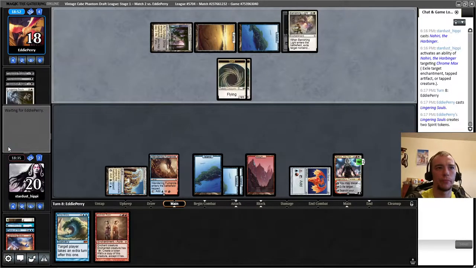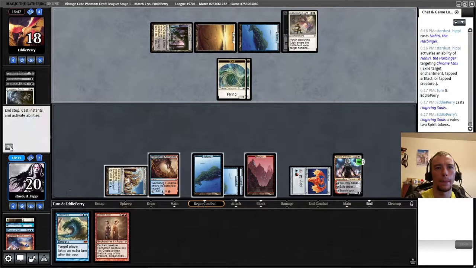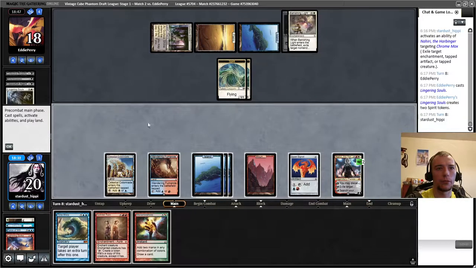Lingering Souls. Okay, that's annoying. Definitely annoying. Alright, let's draw. We get a Manamorphose. So I could play that or I can just discard it with Nahiri. I guess playing it's better. I could discard the next card down.